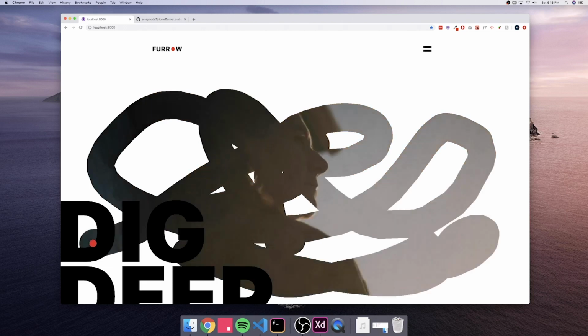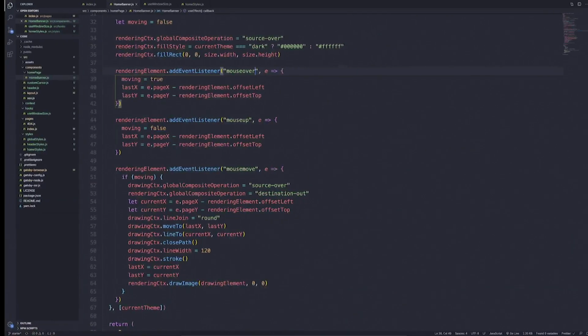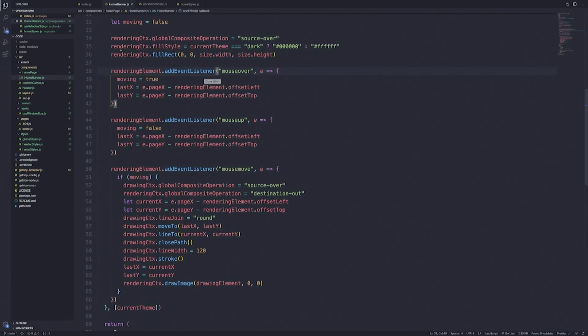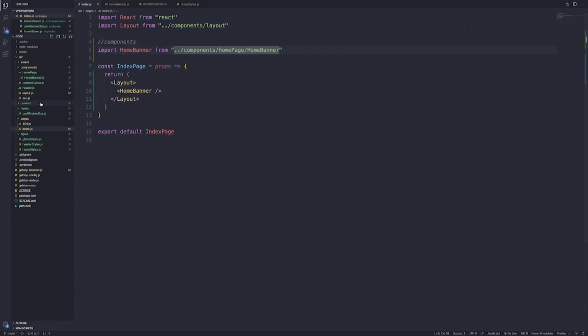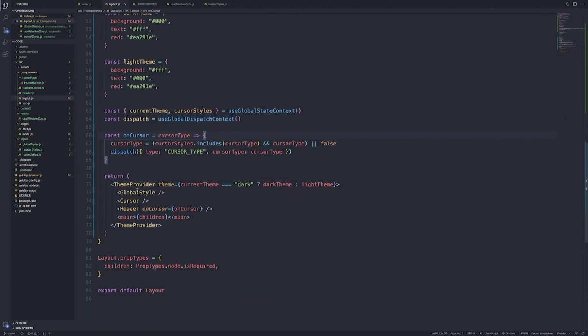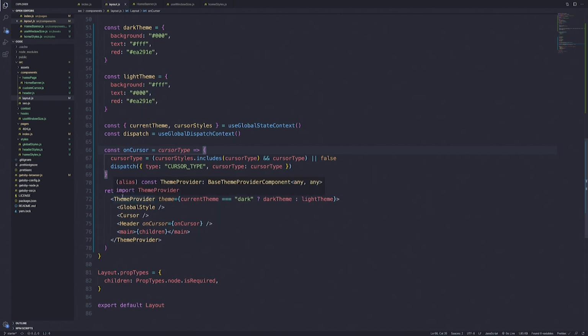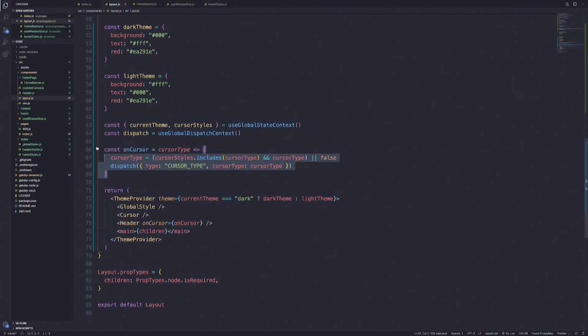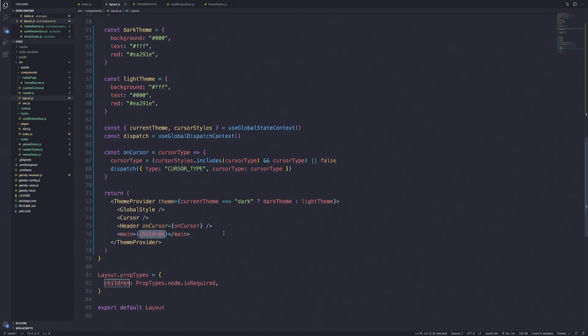I do want to update the cursor, so let's do that real quick. One thing I had trouble with was the fact that in layout.js, we are given the opportunity to pass props to components that are defined here, such as this onCursor method. However, I did have a hard time figuring out how to pass this onCursor function to the children, which is our pages. I searched a bunch of places and I tried their solutions, but it seemed to only work for Gatsby v1. We're using Gatsby v2. If you do know a solution to this in the comments, that will truly help me out.